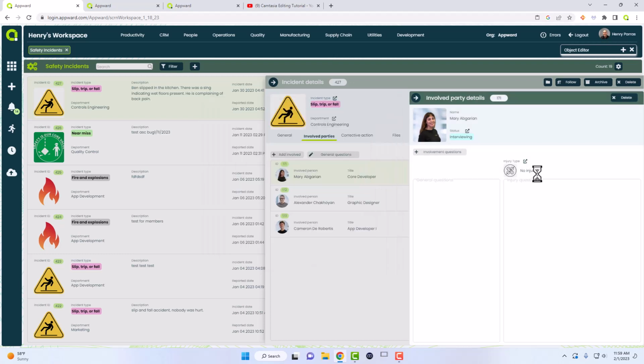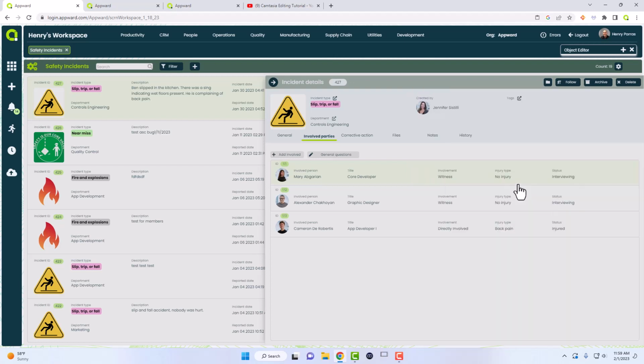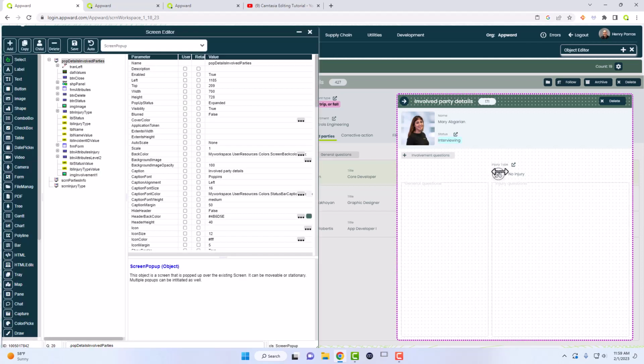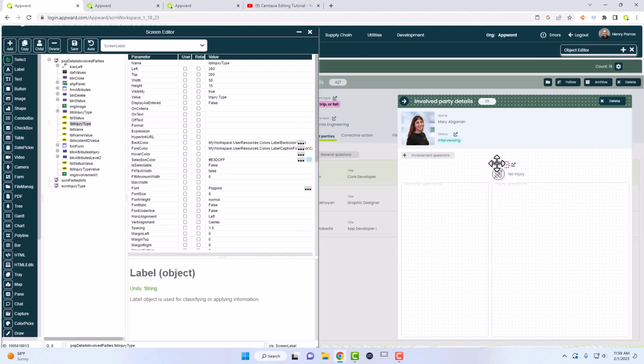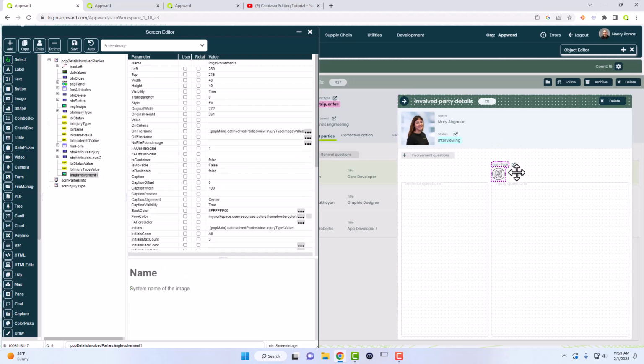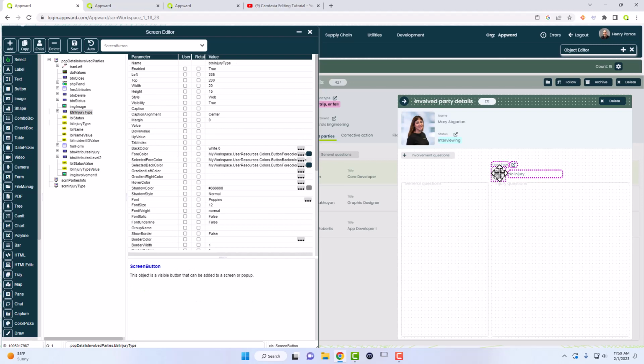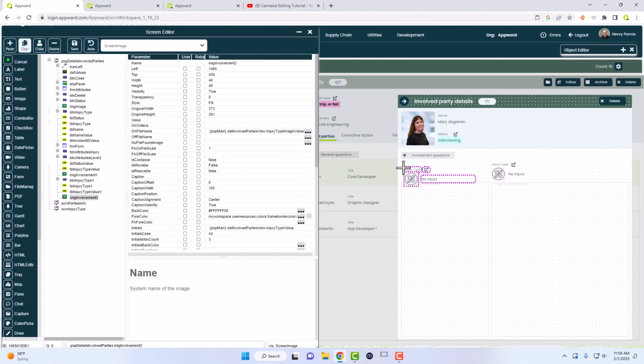Everything's looking good. So let's take that example and add another group for each involved party, which is going to be involvement. So we're going to hop into screen design. And we're just going to plug in some of this easy logic to make another group for this situation here. So we're going to hop in here. We're in screen editor. We're going to highlight a few of these fields, and then we're going to click duplicate icon. Come over here, drop it in.